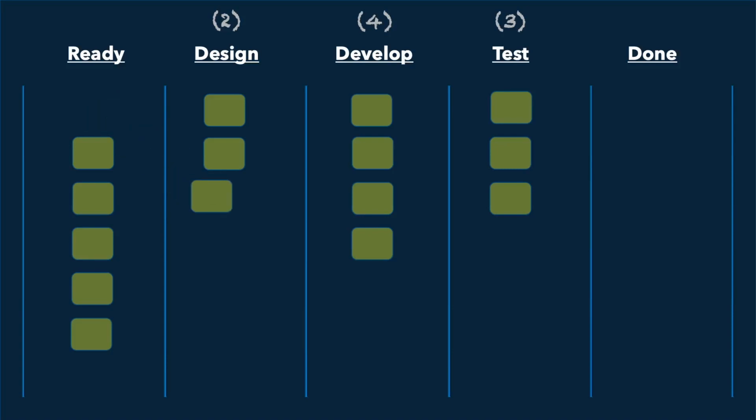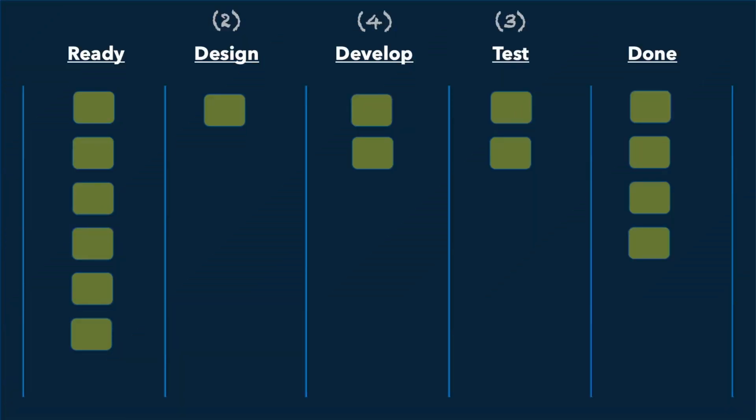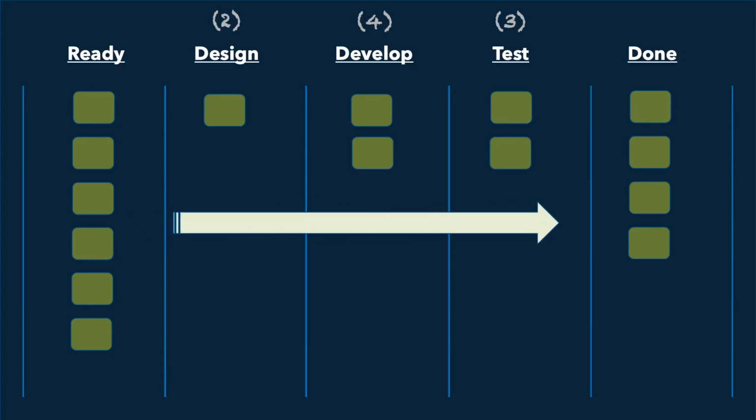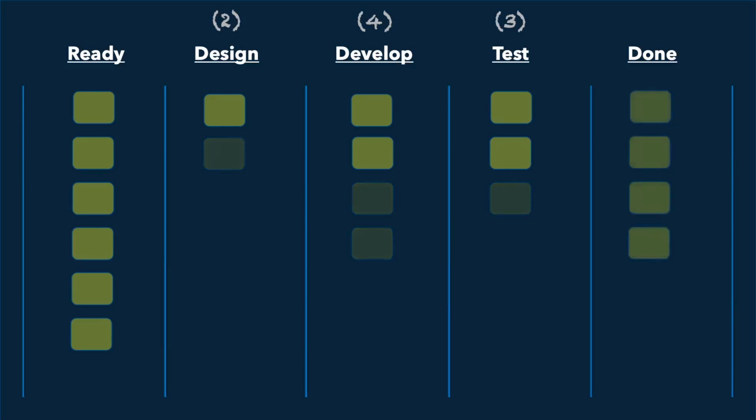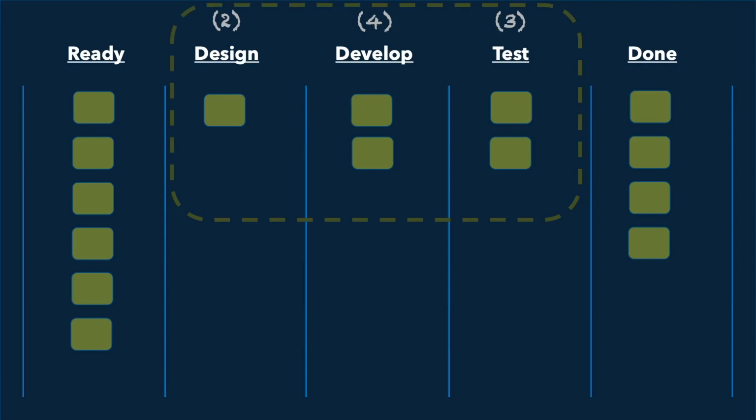Next, we can assign limits to each of the identified work in progress states. Also known as WIP limits, these values designate a maximum number of items that can be in a particular state at any given time. In order to optimize flow, we want to minimize the number of items in progress. Work items move across the board from left to right, but we read the board from right to left. Let's begin with the case that the number of work items in any active state is less than the designated WIP limits, which is optimal for continuous flow since nothing is blocking items from moving between states.